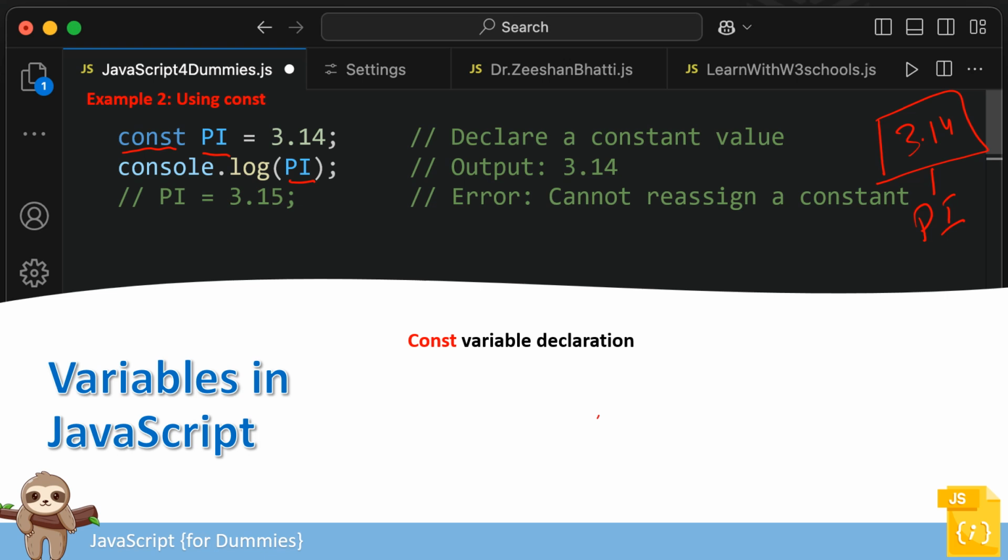So when you use pi, basically I'm using a constant variable here, but you can use it as small letters. Any variable rule basically applies. Then if you do try to change it, this will generate an error that says cannot reassign a constant, means that I cannot change the value of a constant. So this will basically generate an error, so it's not recommended. So anytime you have to declare a fixed variable whose value should not change, you set it to a constant. Otherwise, let and var will basically work fine.